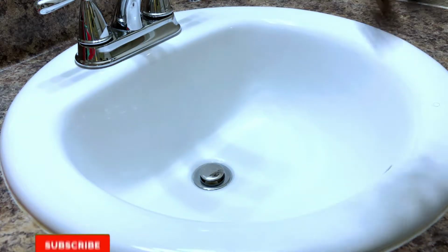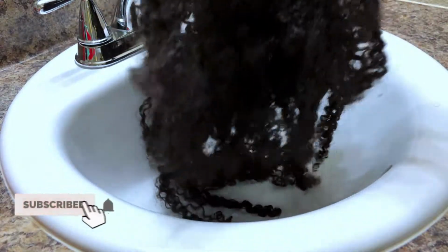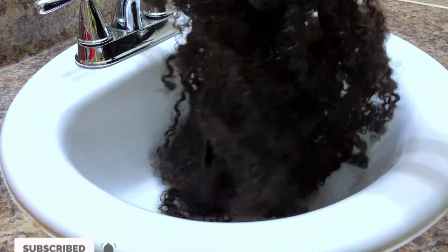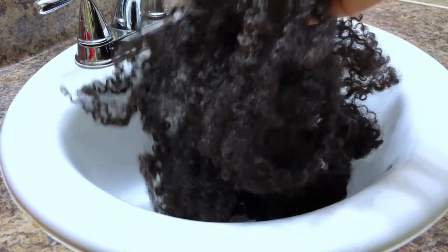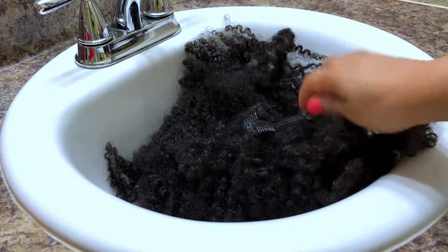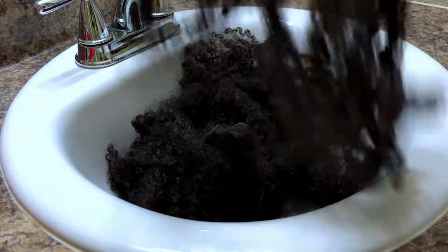Today I'm going to show you how I detangle these overly matted, tangled, dry, curly clip-ins. Y'all see this mess? These clip-ins have had it. Or have they? These clip-ins were sent to me by the company Betterlength Hair, and I've had these clip-ins for a little over a year now.